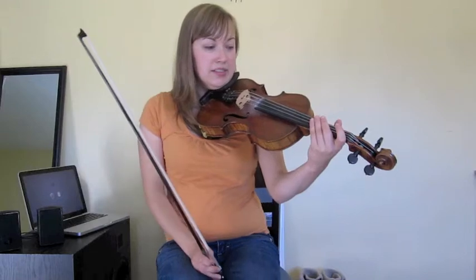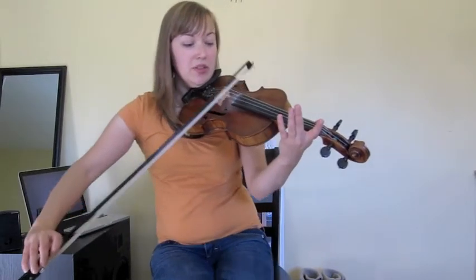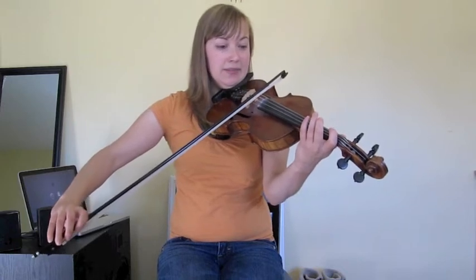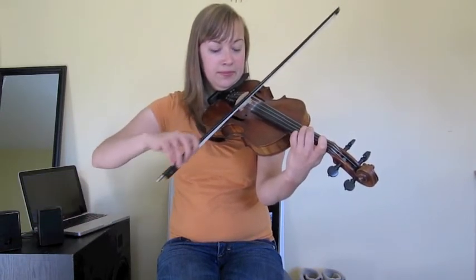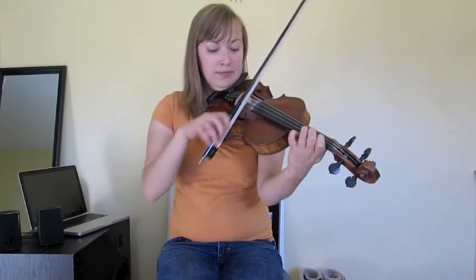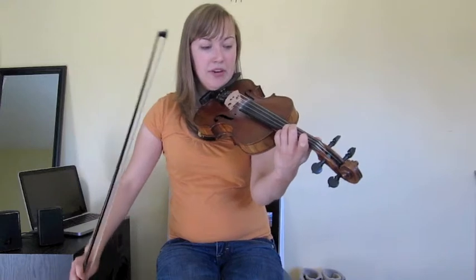This song's going to start off with an up bow. It has one pickup note. And I'm going to start with open D, so it starts. So let me do that phrase one more time.